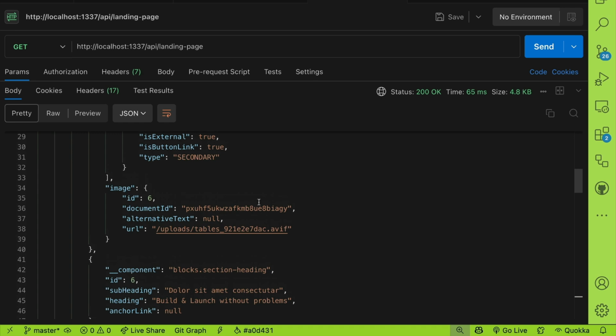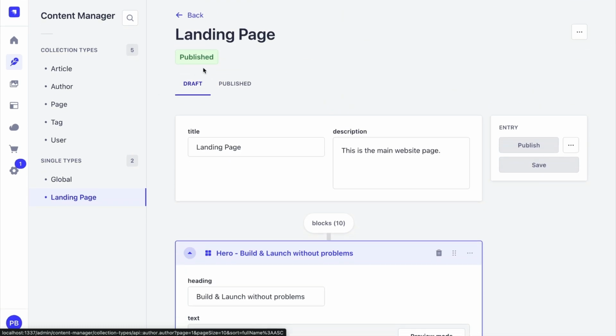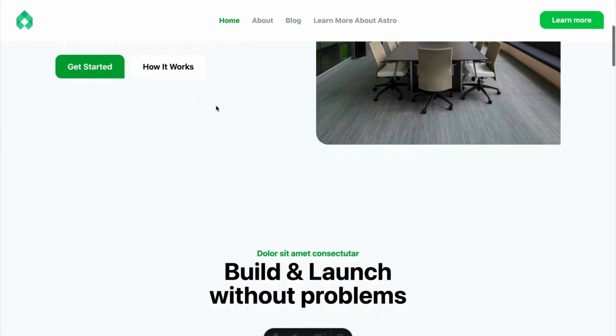All it does is serve the data that we have created in our Strapi application. So you could have this Strapi instance power your website, your mobile app, and you use the data that you want. Once you have your API completed, you could start working on your front end.